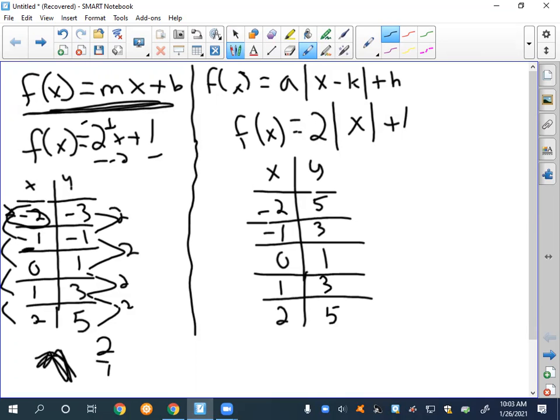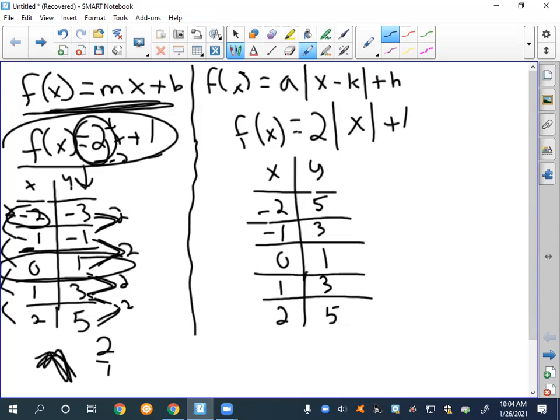So did we actually have to look at the function to know that this table has slope 2 over 1? No. Okay, boom. How can we find the y-intercept from that table? She said where x is 0. Where x is 0, what is the y-intercept? 1. So do we have to actually look at the function to know where the y-intercept is? No. Same rules apply. Everything's good. The key right there is, how did we find the slope? See how much y is changing by. Yes, that's going to be helpful later on in life.